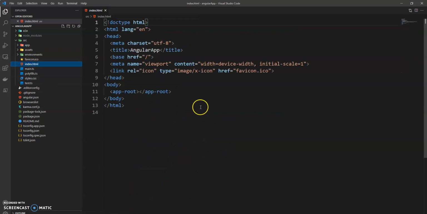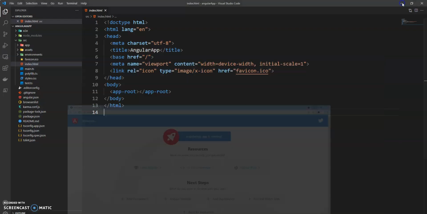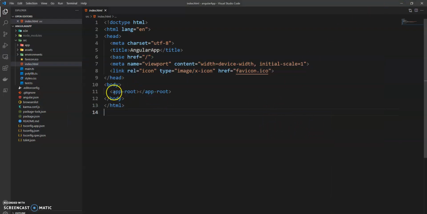In this index.html, you can see we have a body tag. Under this body there is no complex HTML written. However, we are still able to see a lot of things in our UI page. Where are they coming from? They are coming from this tag, app root.